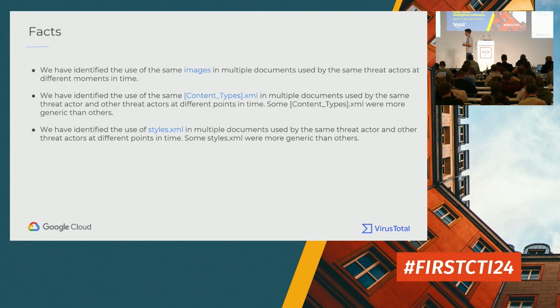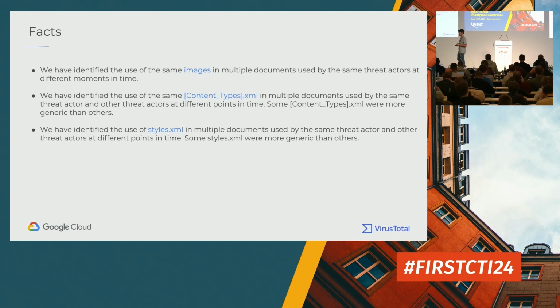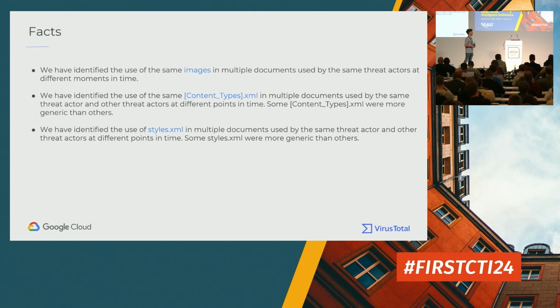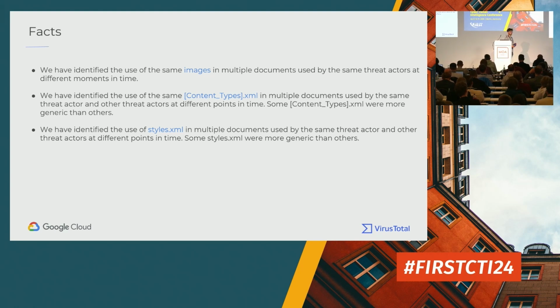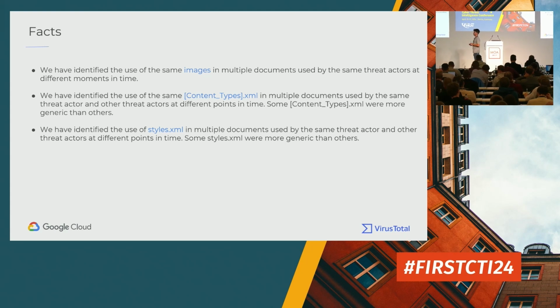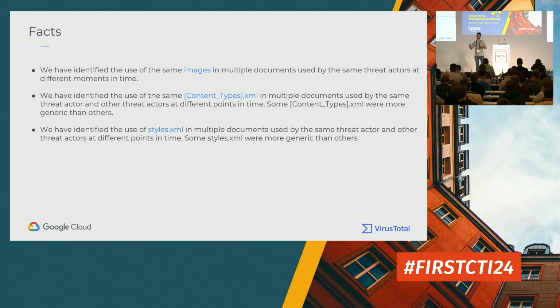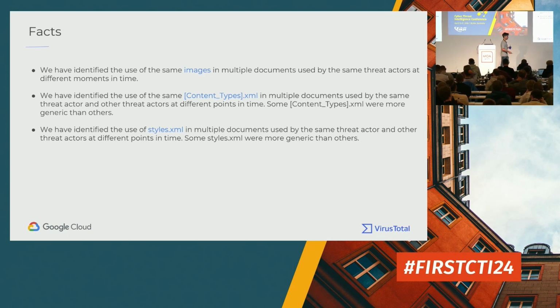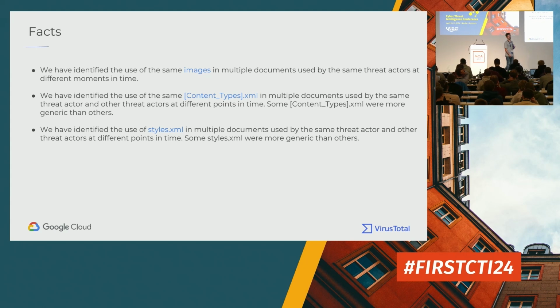were using the same content types and styles. And these are the facts. We have identified some threat actors using the same image at different moments in time in different operations during their activities, okay? We have also identified the use of the same content types in multiple documents used by the same threat actor and by different threat actors in their operations at different moments in time. And the same with the styles file.